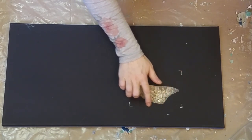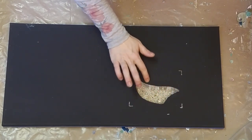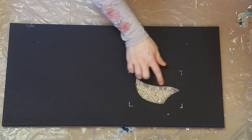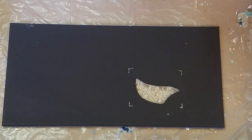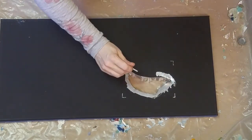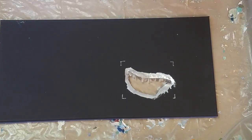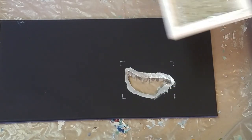And then what we're going to do is I'm going to add a few of my clear glass stones around this edge, and also some of my white sand, but I'm going to paint this all with just a little bit of enamel silver paint first because I don't want black to show through on the stone part. Okay, if I had thought to do that before I glued my stones on, that would have been a little easier. I wouldn't have had to worry about my edges so much, but that's okay. It is done either way. So I'm going to let that dry, and then we will stick the two parts of this together, and then I will add the rest of the stones.